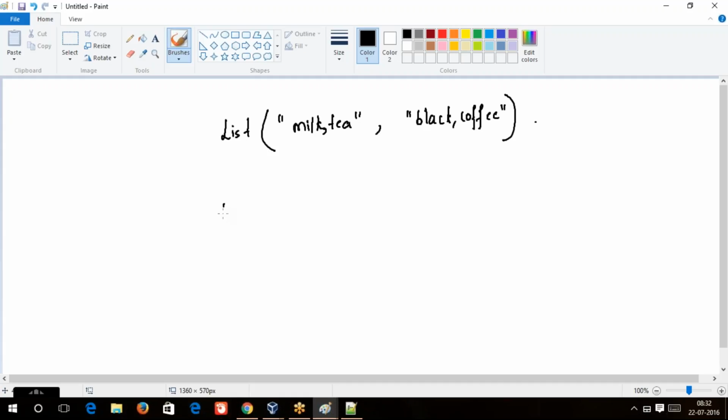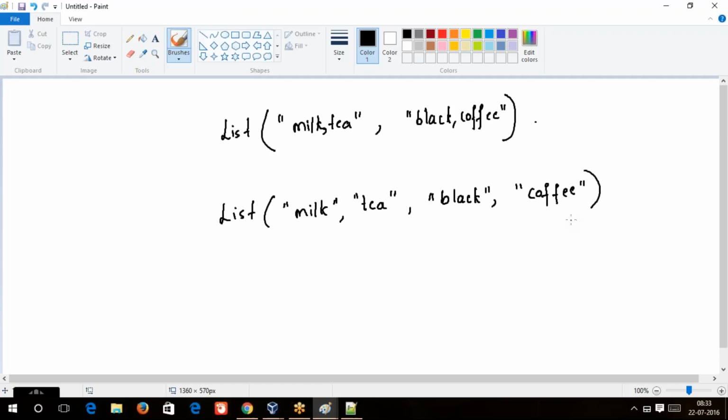But I want the result as milk as the first element, tea as the second element, black as the third element, and coffee as the fourth element.